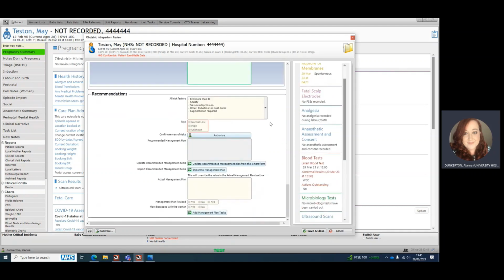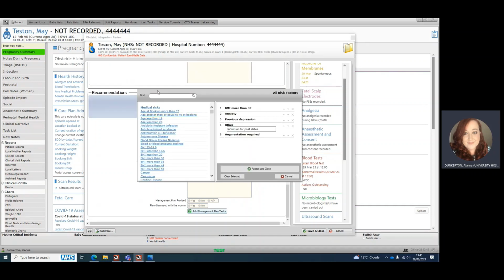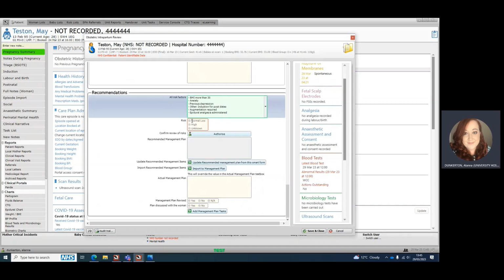As we go further down the form, we've got our space for our recommendations as part of our S-bar. So we have our risk factors. This is what is generated from what the midwives have already entered. If we have missed anything and you spot something, you are welcome to add anything. So this person now has an epidural in situ. So if you see that before we do, you can obviously add that in. So I've started epidural. We've got intrapartum risk factor, epidural analgesia. Select that in there, and that is added as well.